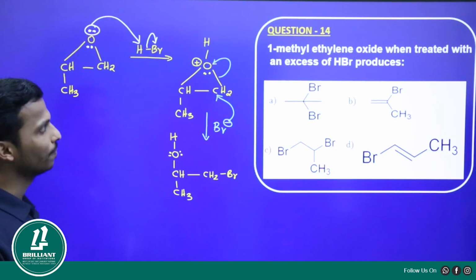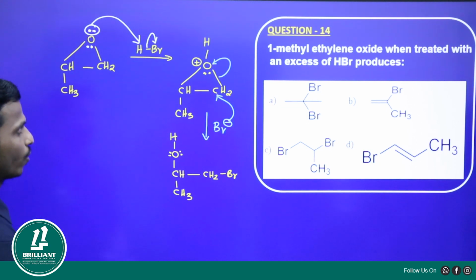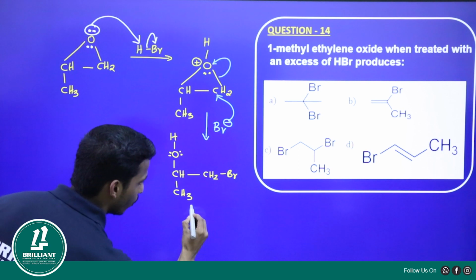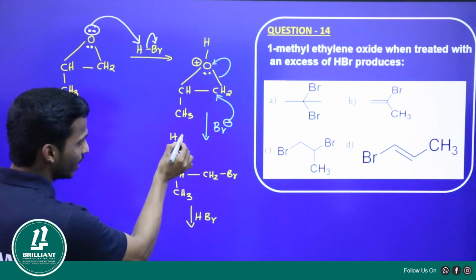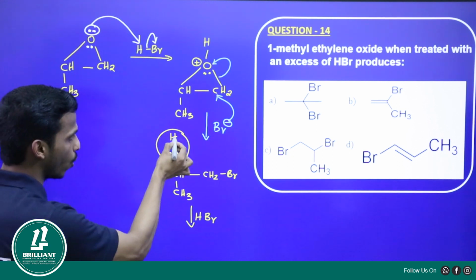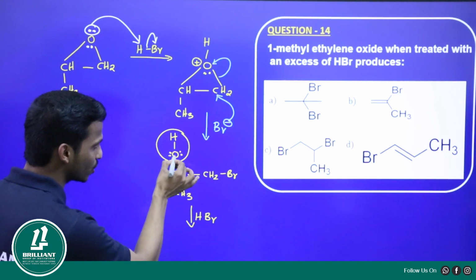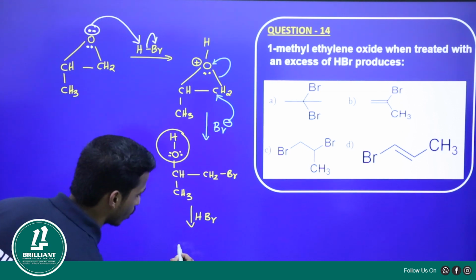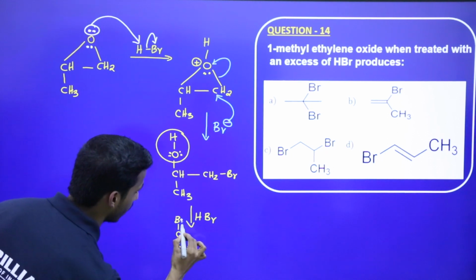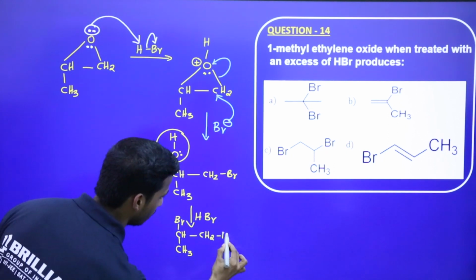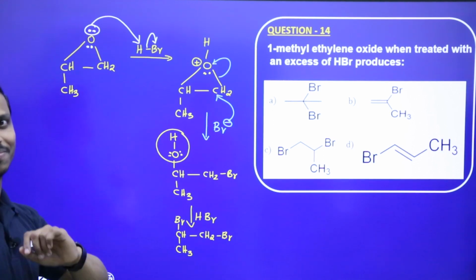Read the question carefully. We are treating with an excess of HBr. Already we treated with one HBr. Suppose you are treating with one more HBr, what can happen? You know, student, here we have an alcoholic group. So this OH and H are eliminated as water. One more bromine can attack here, instead of this OH. What is your compound? It becomes CH3, CH connected with one Br and one more CH2Br. So which is your answer? The final answer is option C, right?